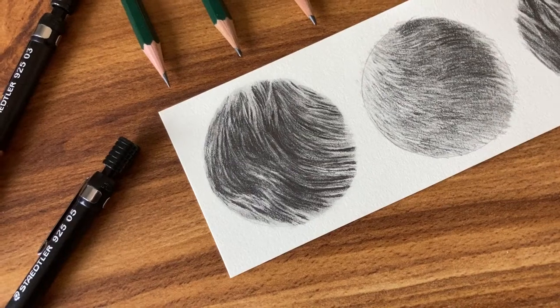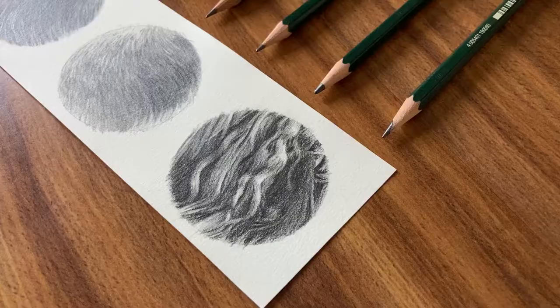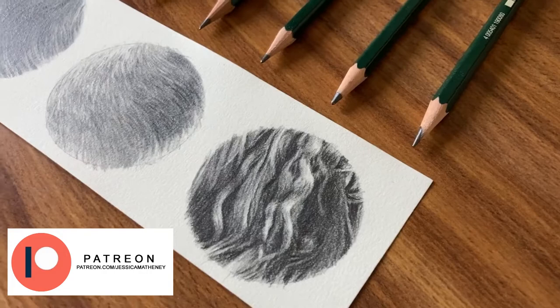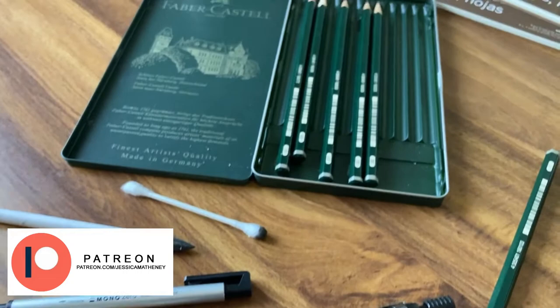I'm going to go over three different fur types and the steps to drawing them in this brief tutorial. If you are interested in learning to draw fur in a slowed down, real-time video, I have a real-time version of this tutorial available over on my Patreon, where I give more in-depth descriptions and tips to the processes going on as you follow along with me step by step.